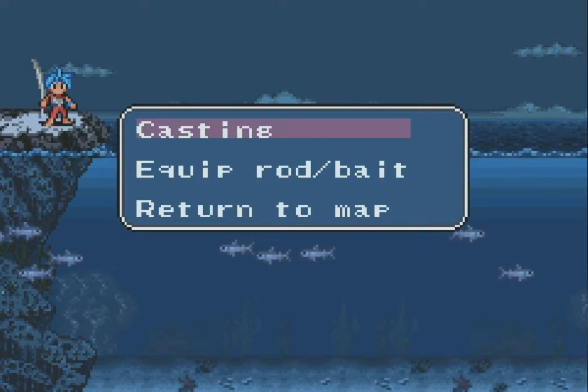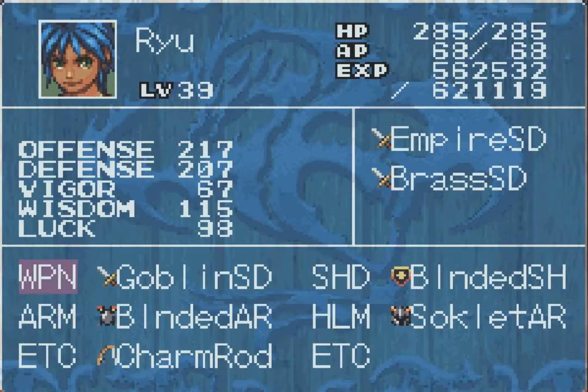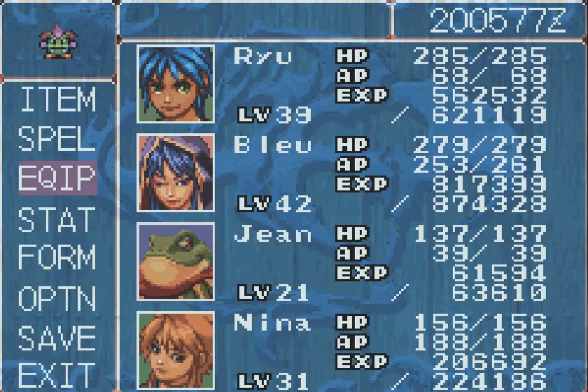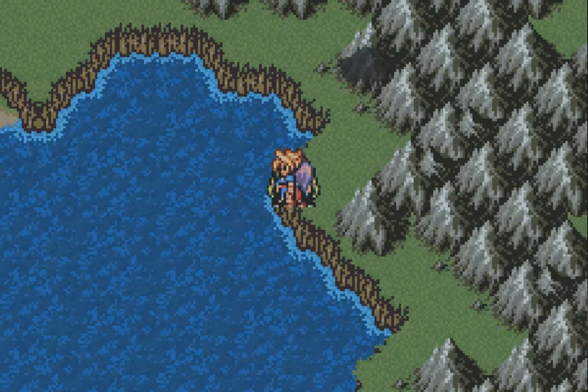I mean, there's the Empire Sword. It's a really good weapon for Ryu. So let me get that going. Look at that! My offense has gone from 217 to 309. So that's a big one for the Empire Sword. Alright, the next one I want is the Life Armor. That's near Gate, so gotta fly there.